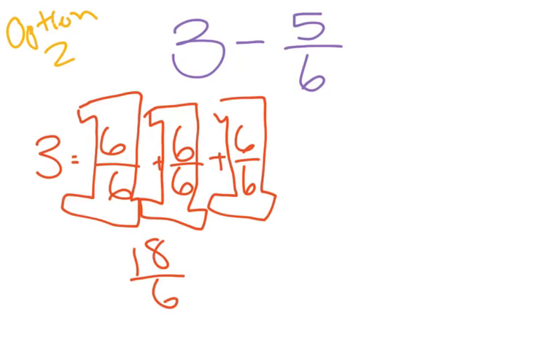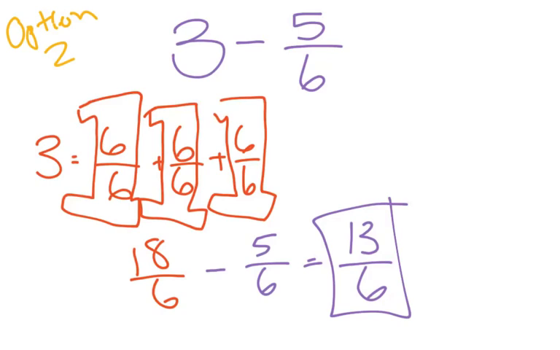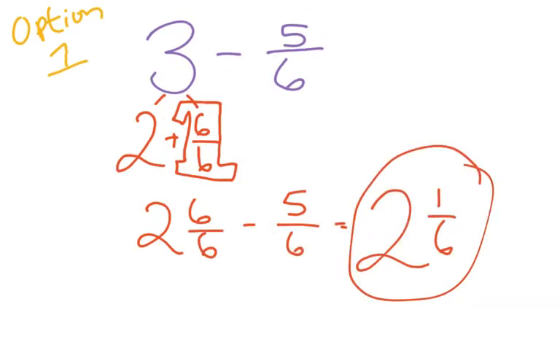Okay, so this 18 over 6 actually represents 3 wholes, just in an improper fraction form. Now I can bring down my minus 5 sixths. 18 minus 5 is 13 over 6. Can I simplify? No, I cannot. You can leave your answer like that. Or you could convert that to a mixed number, which would equal 2 wholes, because 2 wholes would be 12 sixths. Plus 1 extra 1 sixths, which you'll recognize is the same answer we got in option 1.